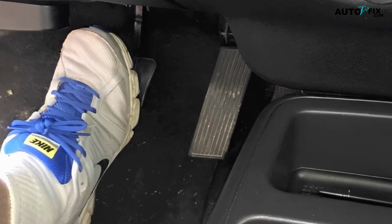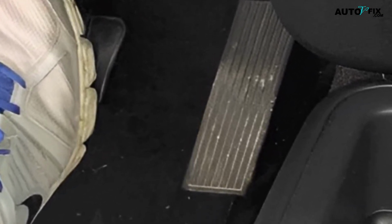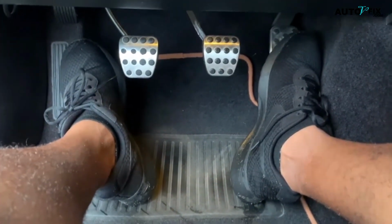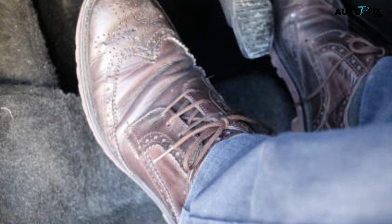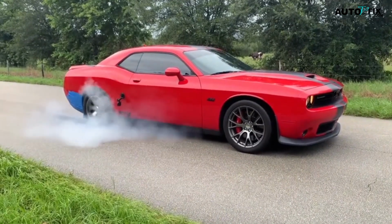Step 4. With your right foot, press down on the brake pedal firmly to keep the car stationary. Step 5. Begin to rev the engine by pressing down on the gas pedal with your right foot, aiming for a high RPM. Step 6. Quickly release the clutch pedal while maintaining pressure on both brake and gas pedals. Your tires will begin spinning, creating a burnout effect.